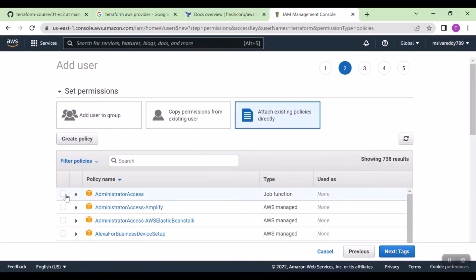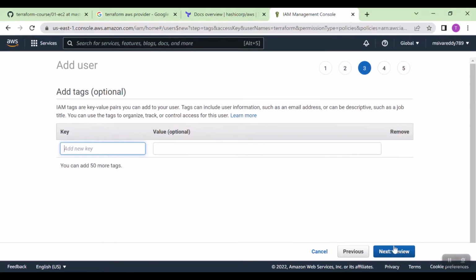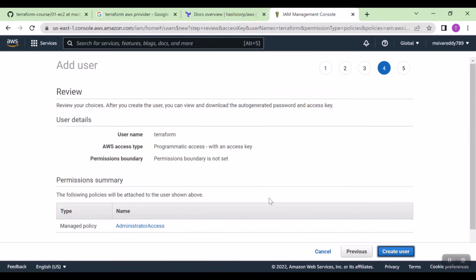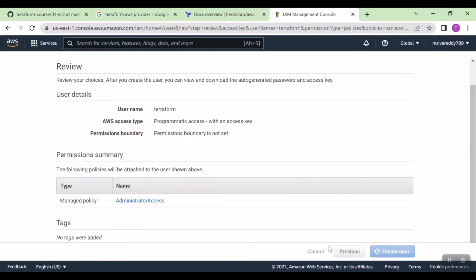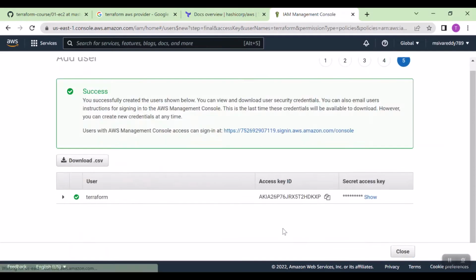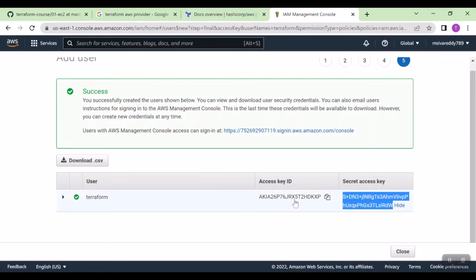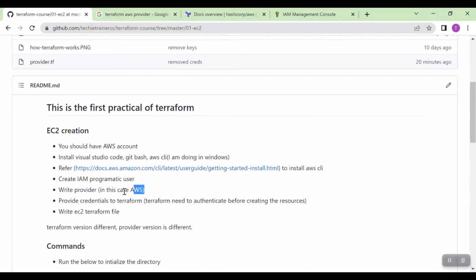For now I'm attaching administrator access. Okay, so you should have this access key and then secret access key. You can download it once you come out of this window. You cannot see this again and again. Okay, we created this.